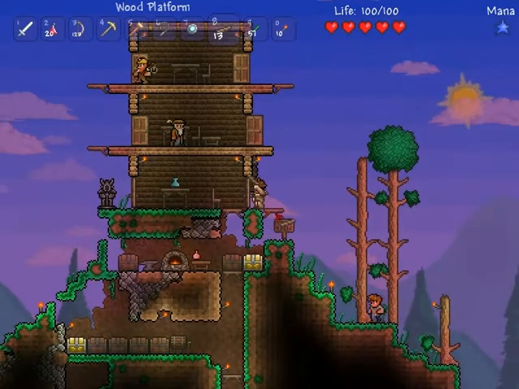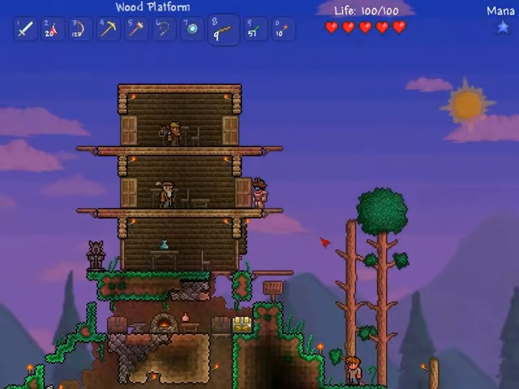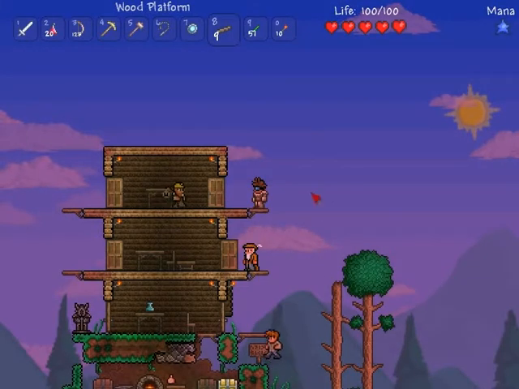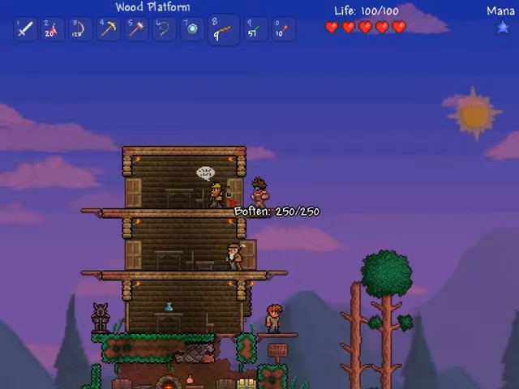If I had a platform here, too. There we go. And a little bit of one here. There we go. Now we can get around town, see? Very easy. As our town gets taller, we'll probably eventually put a protective shield around here so we don't fall off the side and die. We'll see. So this is the Demolitionist.